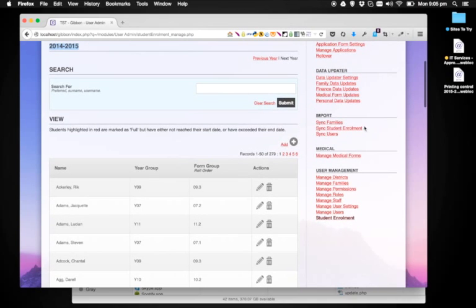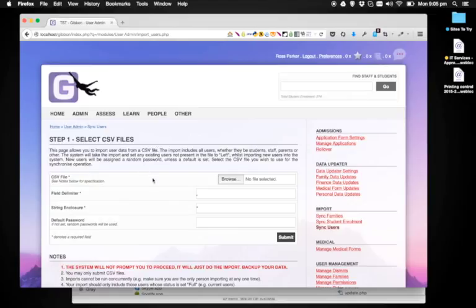The last thing we're just going to look at here quickly in this section are these syncs. Now, these do import users, families, and student enrollment, but they're more of a sync than an import. In version 11, we're going to add some more options here, but the way these work at the moment, if I synchronize users, if a user is not in the synchronized file, they'll be set as left automatically. So you can't just import some users and then add some more and keep importing them in batches. You need to have them in one import file. If you then want to add more, you need to add them to that same import file and import them together. So it's really designed to synchronize Gibbon from another system.